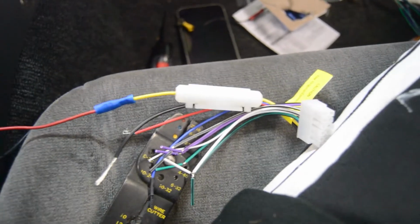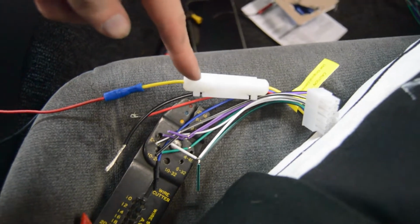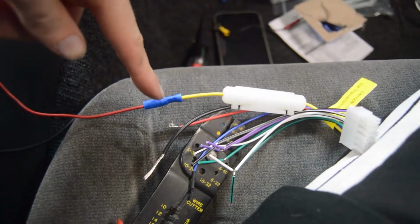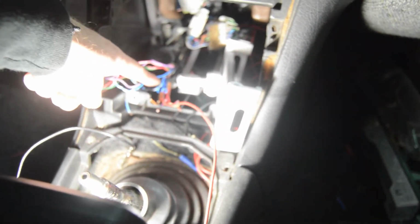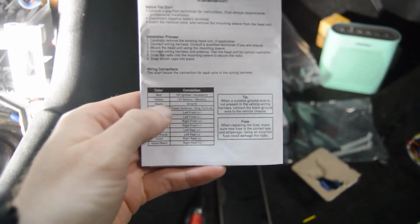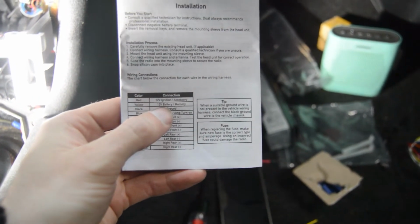Alright, so I have one wire completely finished. The yellow wire from the radio harness into this extension wire that I created, into the wiring harness over to red and black. So that wire is completely done. So on the check sheet here, we have the second one completed, yellow, which is the constant 12-volt battery.